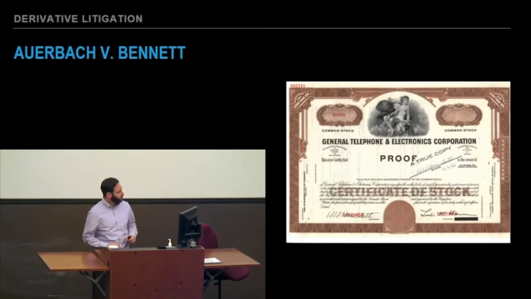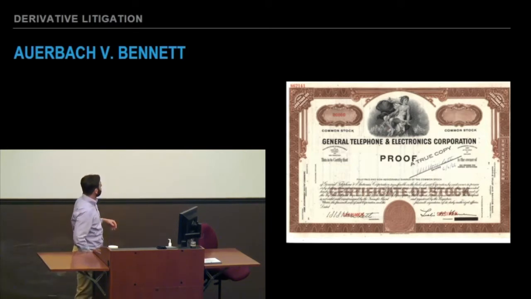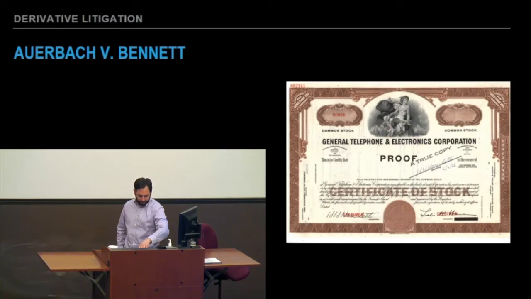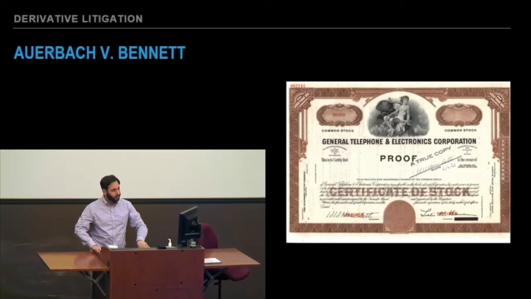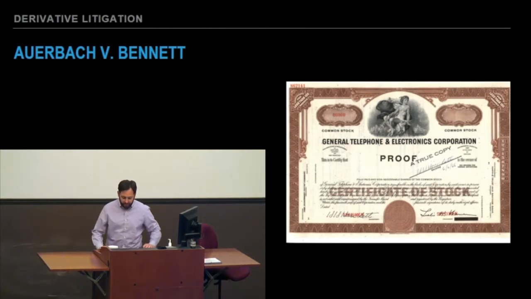All right, our case for this one was Auerbach v. Bennett. And again, recognizing that you read this for last week, maybe I'll just go through this briefly. This case involved General Telephone and Electronics Corporation, GTE. General Telephone and Electronics shareholders filed a derivative lawsuit under New York law against GTE officials alleging that they had paid kickbacks, $11 million worth of kickbacks in 1979 dollars. And so GTE responded by forming an SLC. The GTE SLC had 3 outside directors, and so these directors were not part of the allegations.